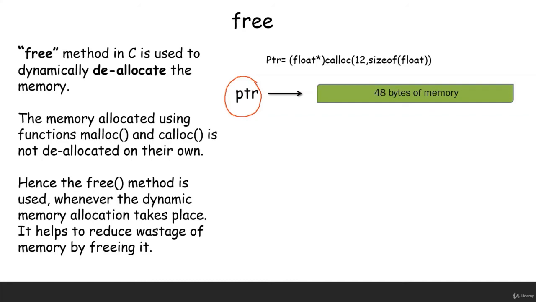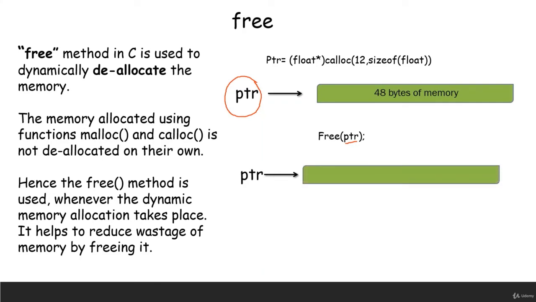Now, once I have allocated the memory to the pointer, a situation comes where I don't want this memory and I want to free it up, because there is no use of the allocated memory in my file. So I simply use this syntax: free(pointer). I'm telling the function to please free my pointer, I don't need it. The pointer will be freed up and the memory will be released. This is how the free function works.